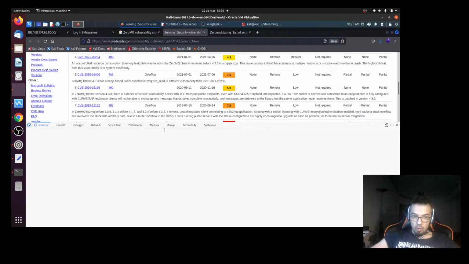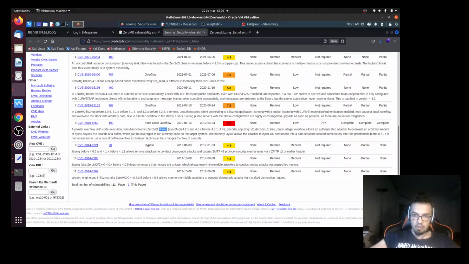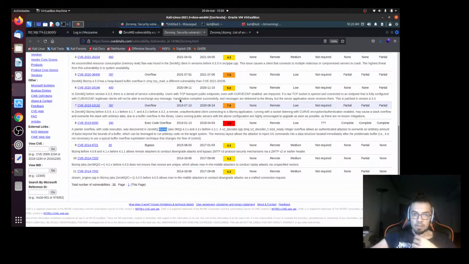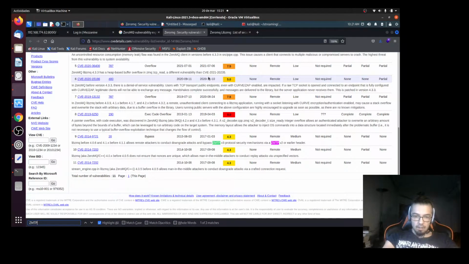So we can try to look for information about this, because it is ZeroMQ version 2 or earlier, so it has this vulnerability that allows remote attackers to perform a downgrade attack and bypass protocol security.